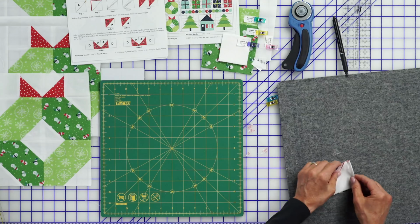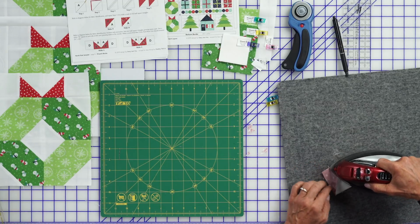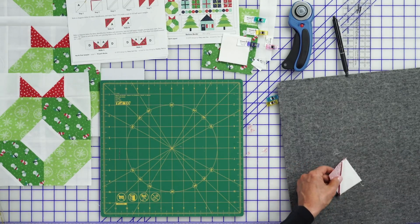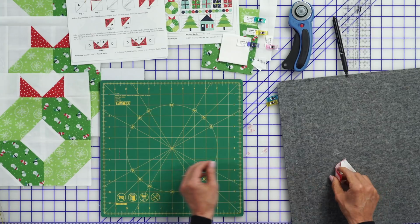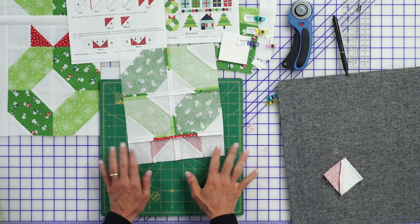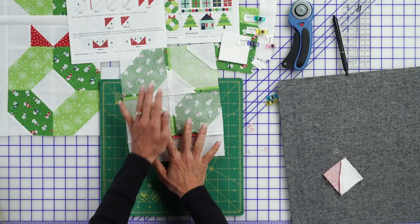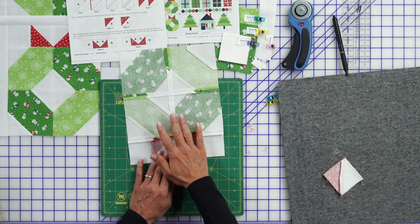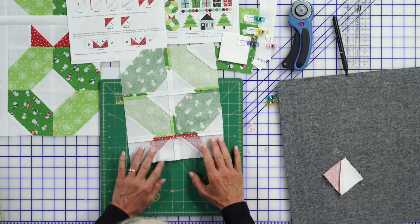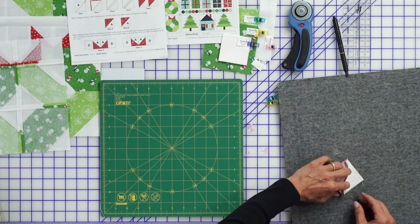So again, if you are new to sewing, this emphasis on where seams are pressed is important. It does help your blocks lay flatter. I'm going to show you the back of how this was pressed, and we'll be following suit today so that the block lays as evenly as possible and you don't have these ridges and valleys in the blocks. I'll just leave that turned over so we can keep referring to that.